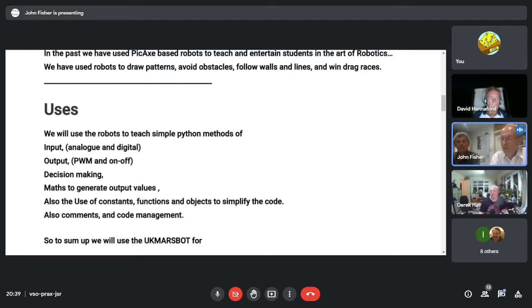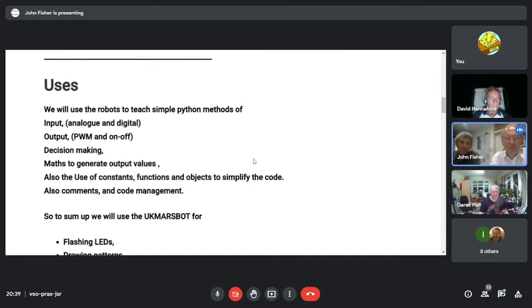Python, if you've come from a BASIC background, has got some really strange constructs. For loops seem to have disappeared and are very different. So we're having to learn quite a lot there. But again, we'll be guided by the teacher, just what we want, basically what we want to teach them. But we want them to end up learning that programming robots is fun. You can make them do all sorts of interesting things, and you can win competitions.